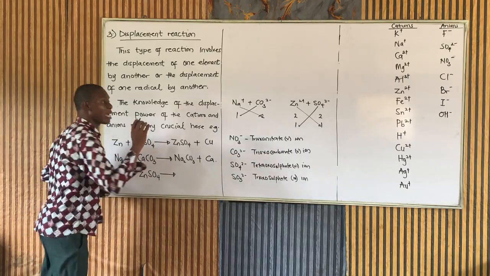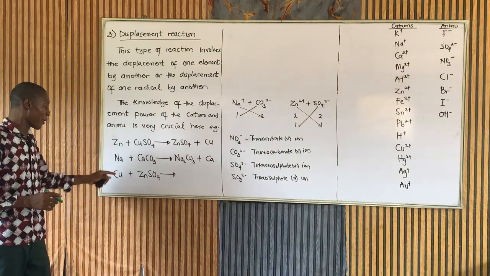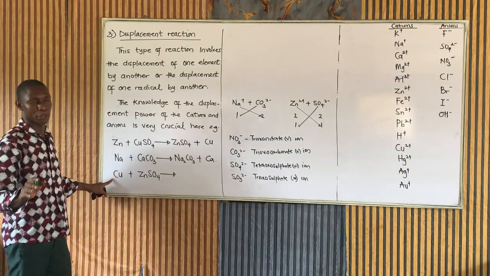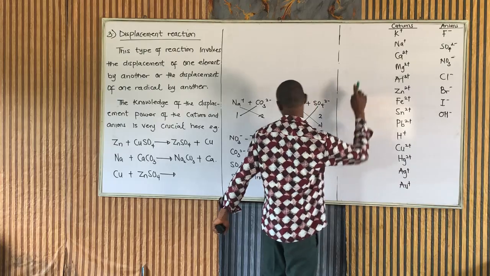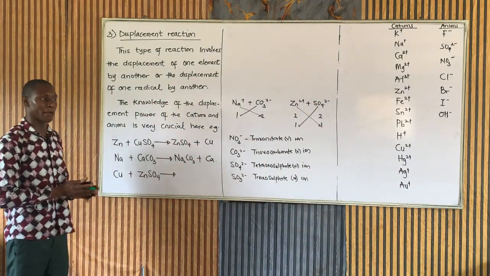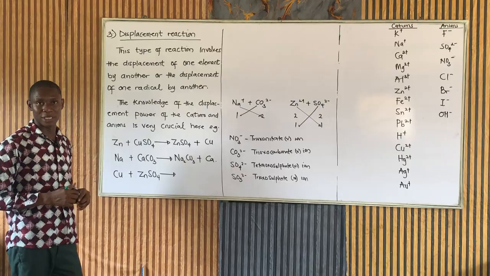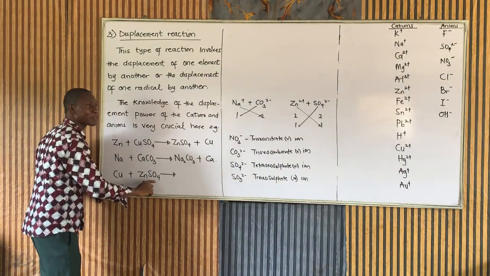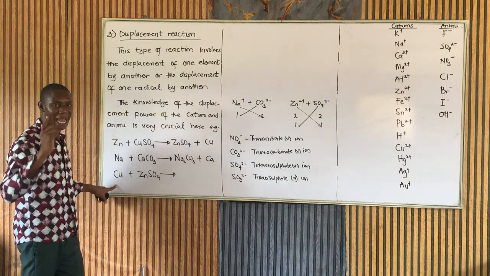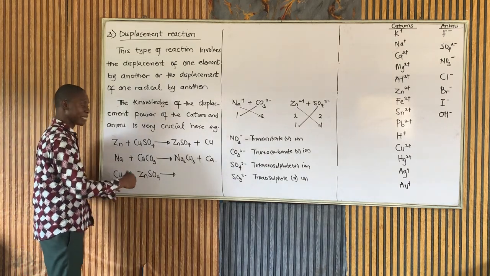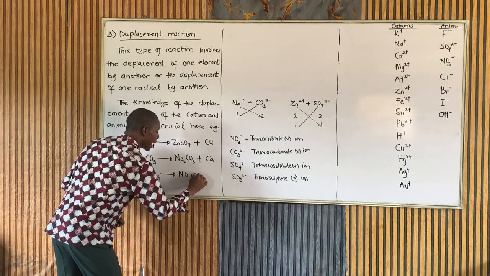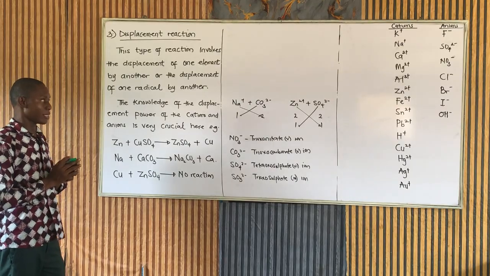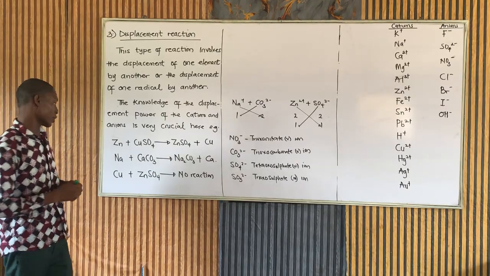A question in this format, I'm not sure of the question exactly, but in this format, what should be the product? And somebody will say copper is coming to displace zinc. That's actually impossible. That's because copper is beneath zinc. And that still tells you that in your laboratory, because students see the reaction and they don't know what goes on in any reaction. If you take a piece of copper into zinc tetraoxosulphate(VI), nothing would actually happen. That's because copper cannot displace zinc. So here, no reaction. And that's why I say this study is very, very important, because its knowledge guides you in writing chemical equations. So that's that about that.